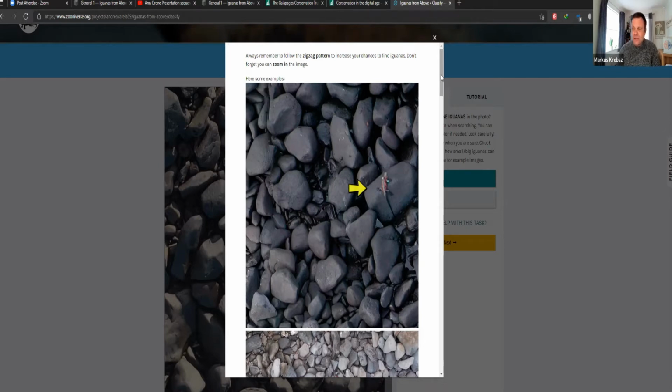Now, you can't expect 2,000 people to fly out to the Galapagos Islands with a clipboard and pen and paper and just start counting. So the only way this is really achievable is by harvesting data through the drones, making this data available through a platform like Zooniverse, and then tapping into, luckily in this case, human intelligence, to ask students, people, whoever wants to participate in your project, to identify those.